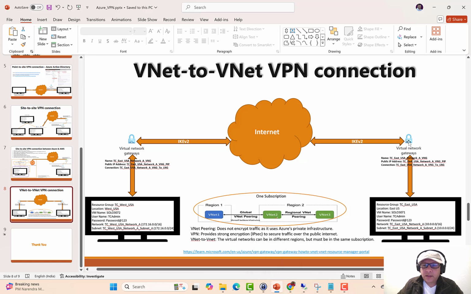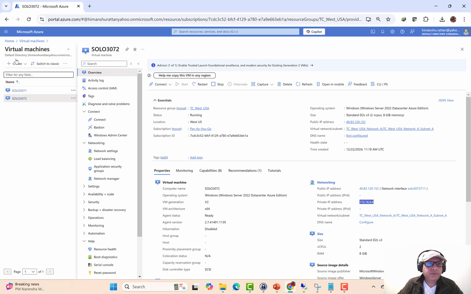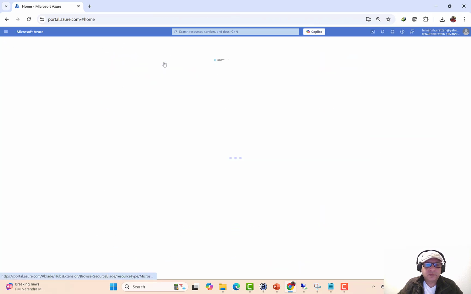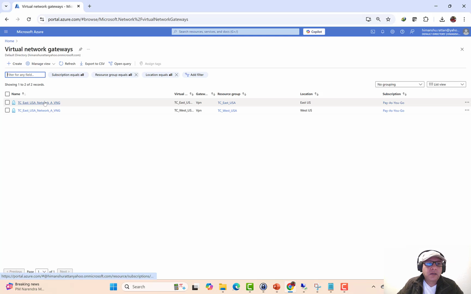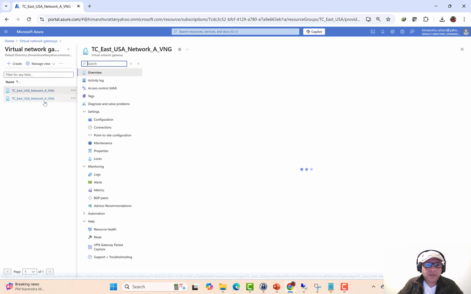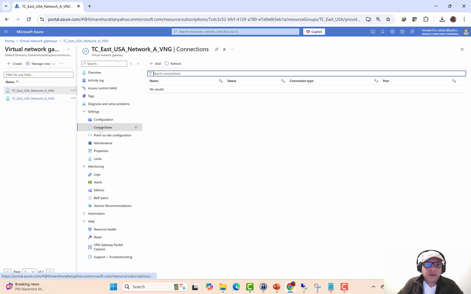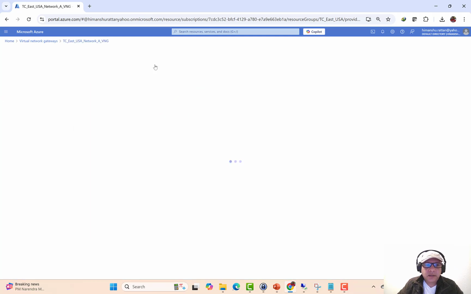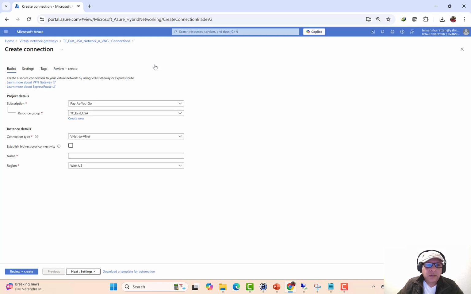So to do this, let's go to the virtual network gateway. Click on any of the virtual network gateways. Go to connections. Now click on add. Now we will give the name of the connection as TC_East_USA to TC_West_USA.